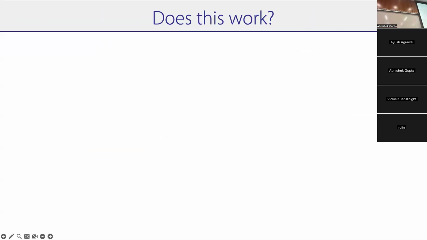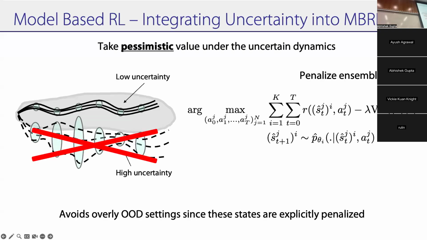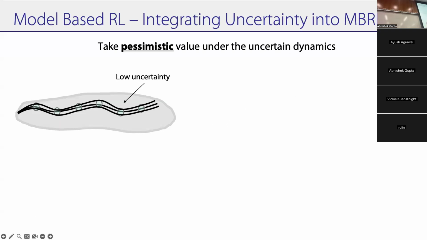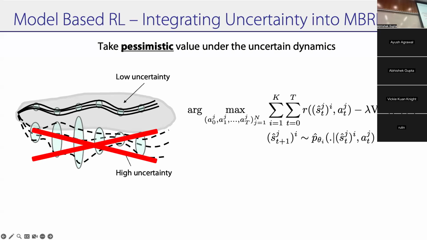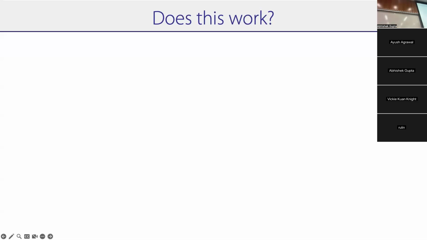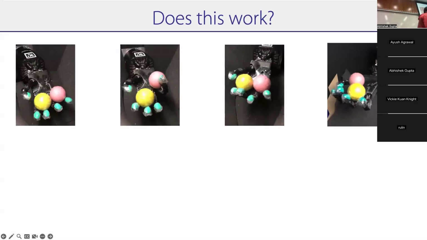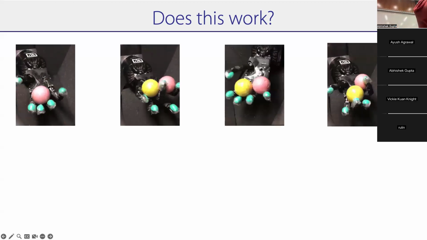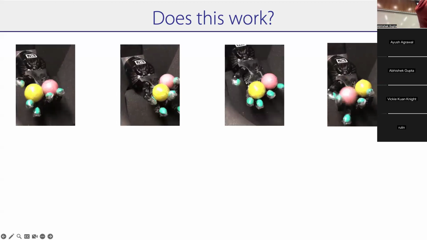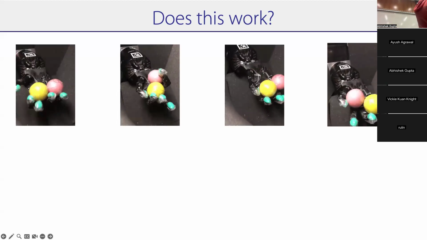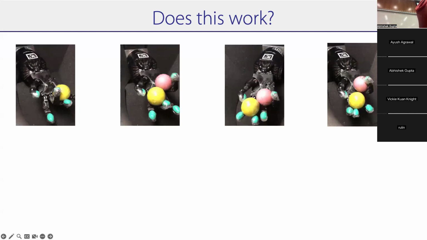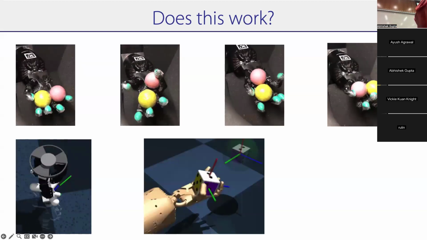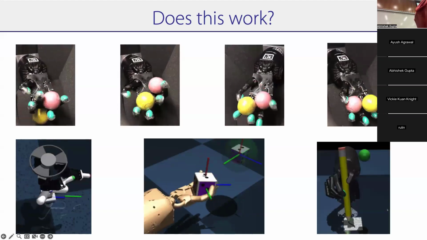Okay, good. So the idea is that instead of modeling a single model, we model an ensemble, and then we incorporate it into our planning, either by taking the average over our K ensemble members, or by explicitly penalizing things that have high variance by being pessimistic, right? So we're trying to avoid poking holes in the data. If you use some techniques like this, then you can go from the cockroach, which is simpler, to techniques that work a lot better on higher dimensional problems. So this is a 24 degree of freedom hand, trying to do dexterous manipulation, trained in 2 hours in the real world. You can also get it to work for other types of in-hand manipulation tasks.